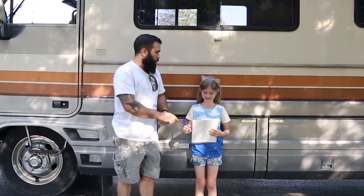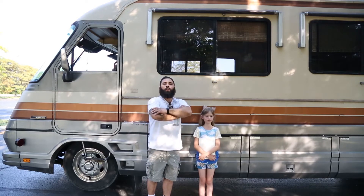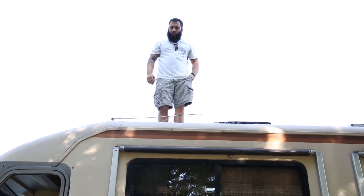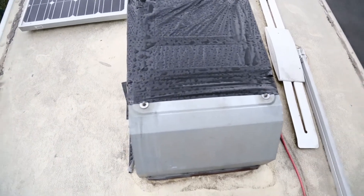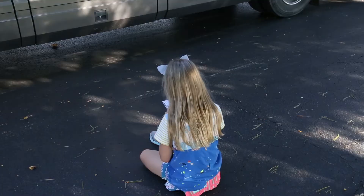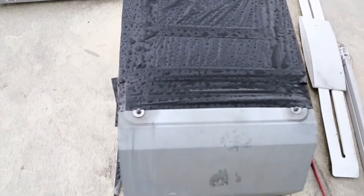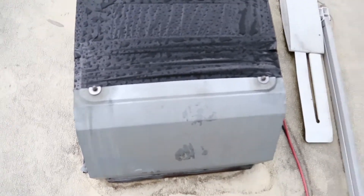First off, we're going to have the roof. I'm going up on the roof. Julia, as I yell stuff out, write it down. Remove TV antenna — this TV antenna is actually in my way. Also this air conditioner cover came off, and the air conditioner doesn't work anyway, so I'm actually going to take the whole thing off: remove air conditioner. I have three 50-watt solar panels and I'm going to add another one across where the AC was, then patch that hole.